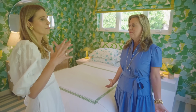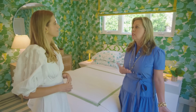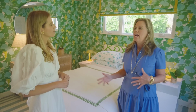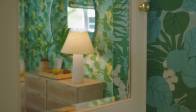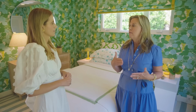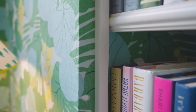And you have sort of breathed a fresh new life into it. Exactly, and I think a lot of that is about the walls. When we decorate, we so often start with the walls. I think old school decorating, they said start with the rug, and now we start with the walls. So I really wanted something that was a statement on these walls. And what we did is we actually paper-backed fabric and pasted it to the walls in this room because it just gives it a more modern sensibility than the old upholstered walls that we used to see so much of in the 80s and 90s. It's a crisp, much more modern feeling.